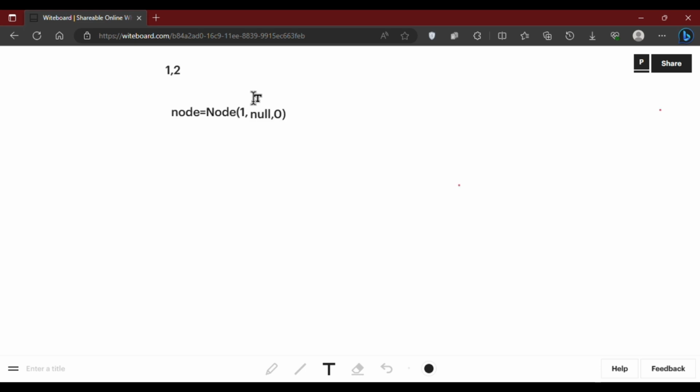With that being done, the next thing is that the current head, which is null at the moment, is going to be updated to this new node.